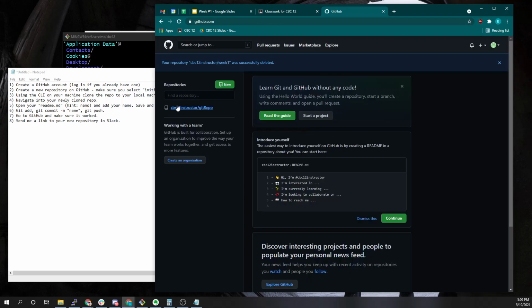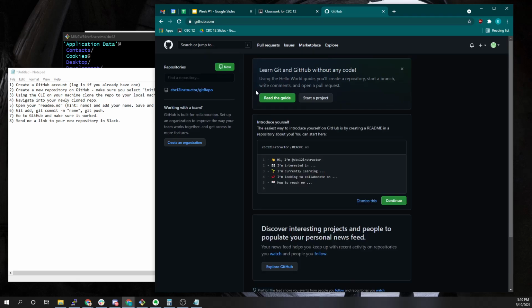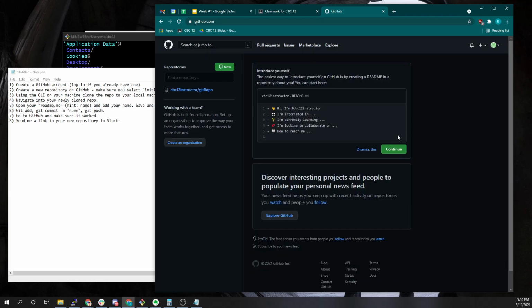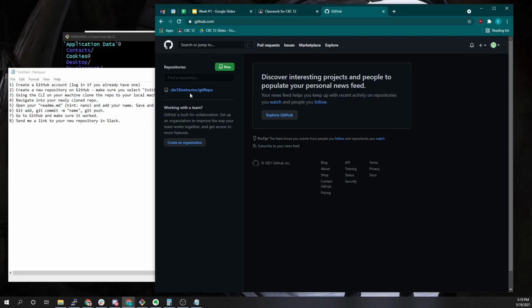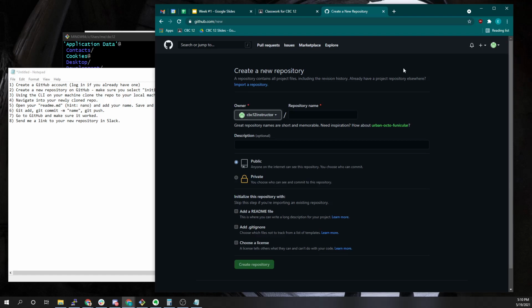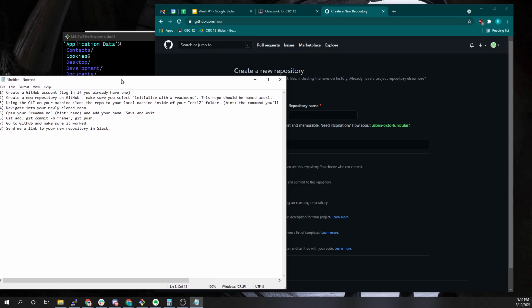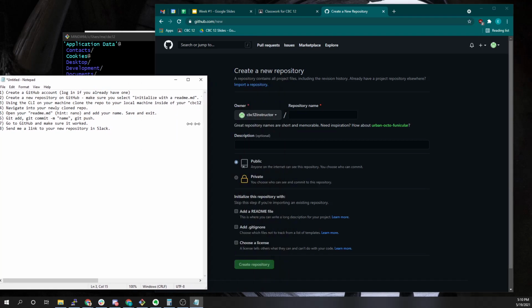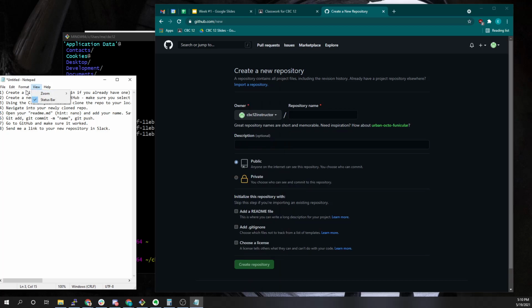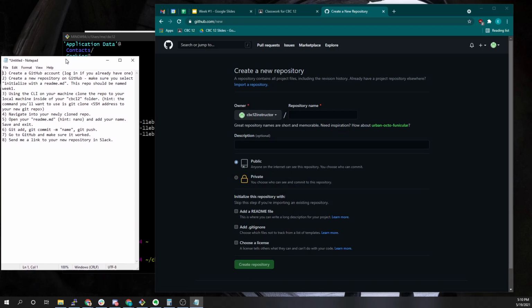Okay. All right. So I'm going to create a repository following the directions. Okay, like that. Dismiss. Create a repository. What do the instructions say? Oh, great. There we go.